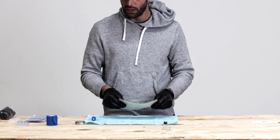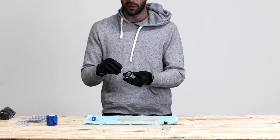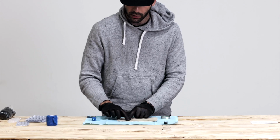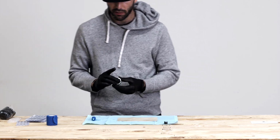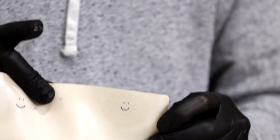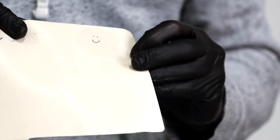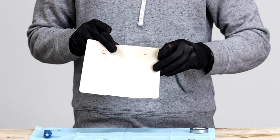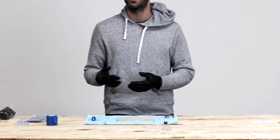So now that the tattoo's all done, we need to be sure to keep it safe and clean. We're gonna take a little bit of our Tattoo A&D ointment. You're gonna put a little bit of this ointment on. Allow this thing to breathe. If you can, ideally you're not covering it up, but just keeping it clean and safe. And basically, 3 to 5 times a day, you're gonna put that ointment on there to keep the tattoo healing and basically getting nice, clean, and safe. And in about 5 to 7 days, this small little smiley face will be a nice, perfect, done hand poke tattoo. If there are any other questions on that, please don't hesitate to reach out.